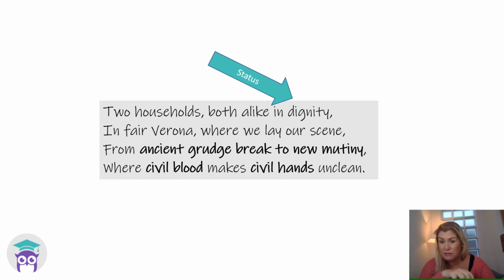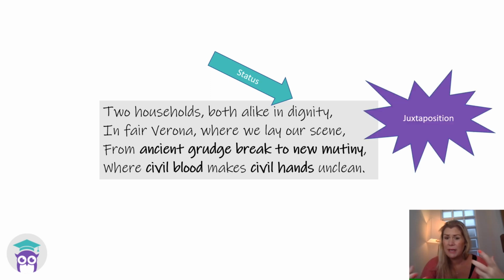Note the fact that Shakespeare is choosing to set the play in Italy, which means that he can perhaps get away with being a little bit more controversial because it's not on British soil. So no monarchy is going to be upset with any kind of societal comment he might be making.